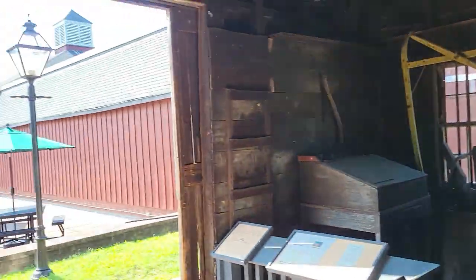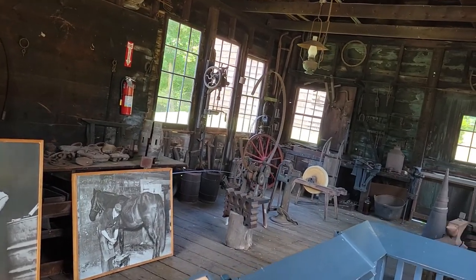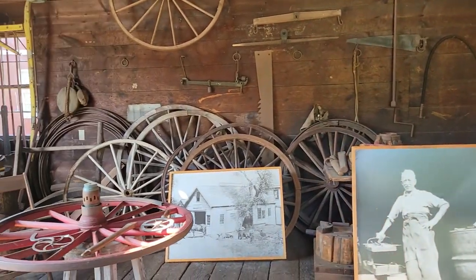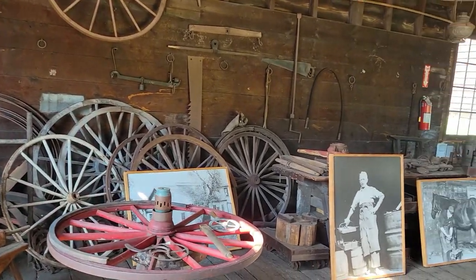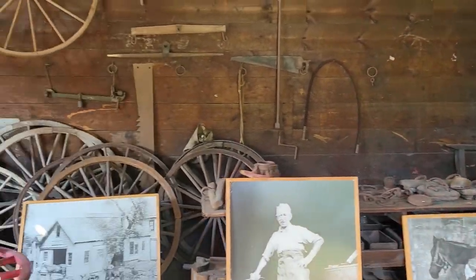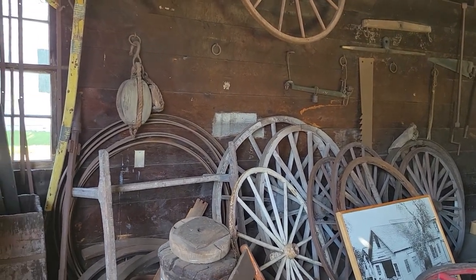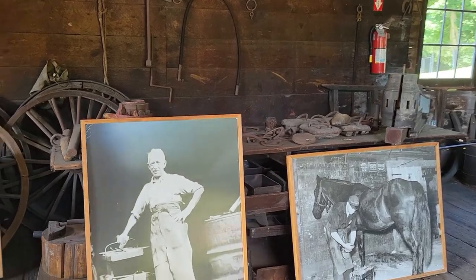Just exited the carriage museum. Over here is another part of the complex — the whole complex is called the Long Island Museum. Most of it is still closed because of COVID. They also have an art museum, but that's not open. What they do have is a blacksmith shop — a restored one that was right here on Long Island, about a town over. This shop was in operation until 1932, so it's a 1930s thing. The guy who ran it died in 1938, but he was a pretty famous blacksmith in the area. He reached the height of his business in the early 20th century, and people would come for miles around to see him because he was the best in the business. There's a picture of him there, and a picture of the shop from the outside.